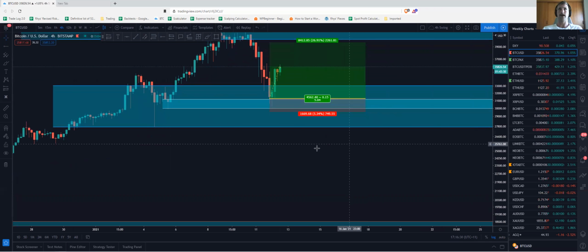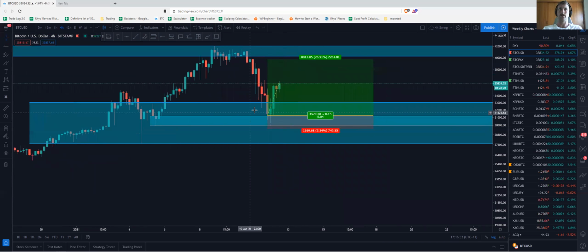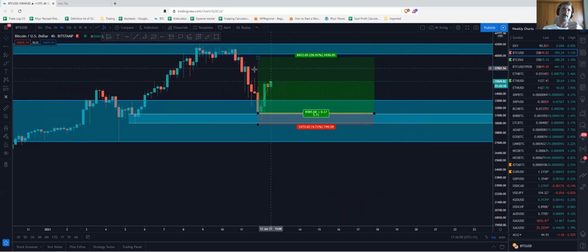Because I'm not waiting for confirmation, my entry is usually really good, and my stop is usually tight to a reasonable degree. I'm not just putting it up here because that gives me a fat 18-to-1 risk to reward. It's got to be where it's got to be, but by doing it this way, you usually have really good risk to reward. So you can see here, if this goes up to the current daily supply zone, you're looking at about a 5-to-1, 6-to-1 trade.